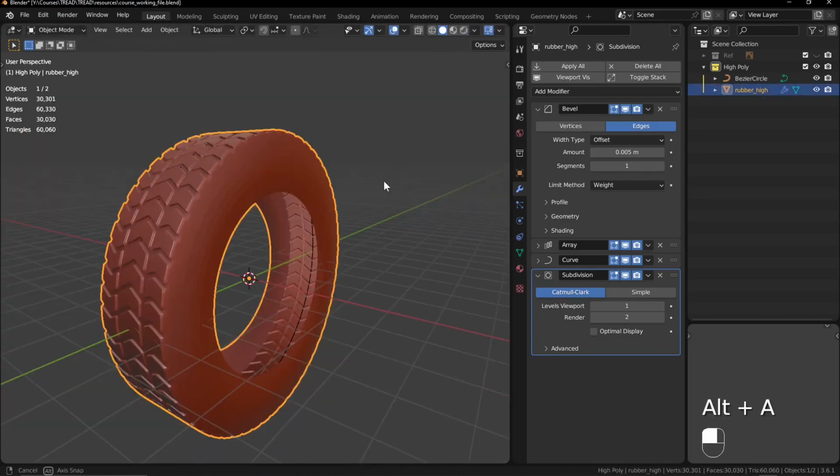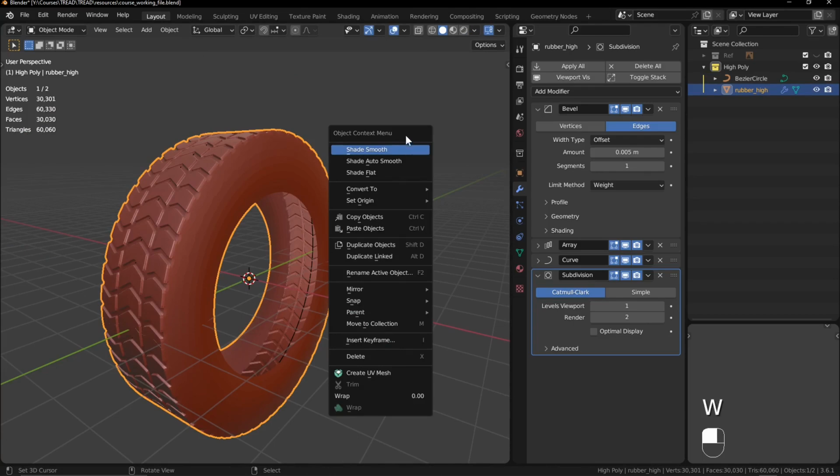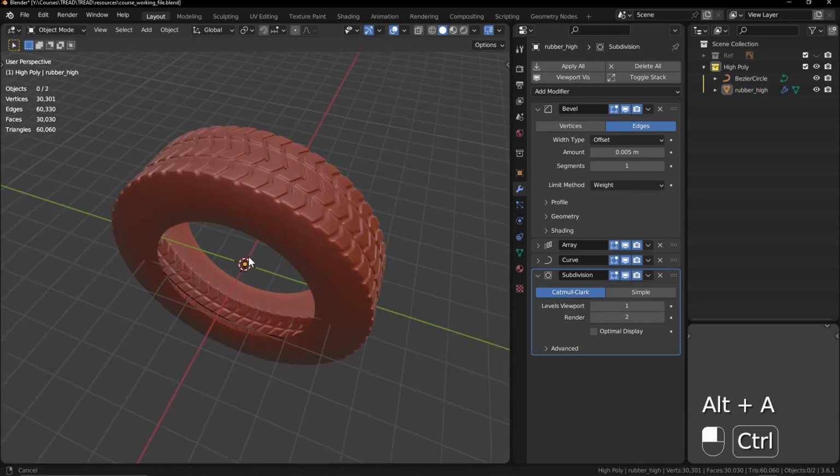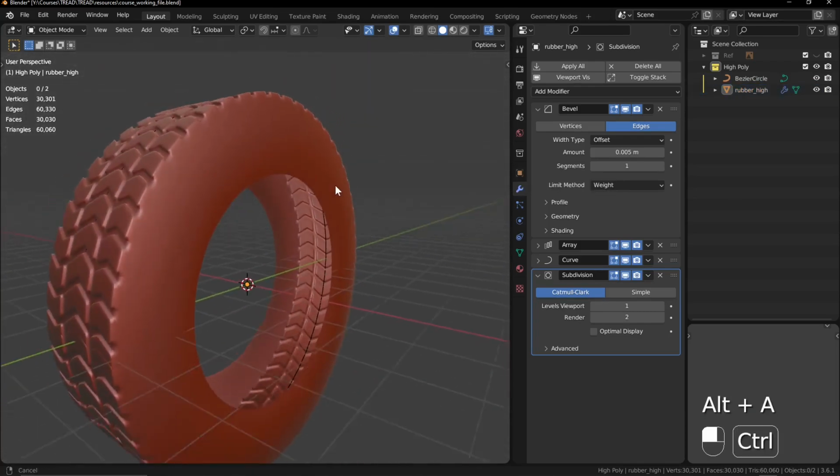I'm going to select our model and hit W on my keyboard. You should also be able to just right click if you're a left click select user. And we can go and select Shade Smooth so that we're going to get some smooth shading on this guy.